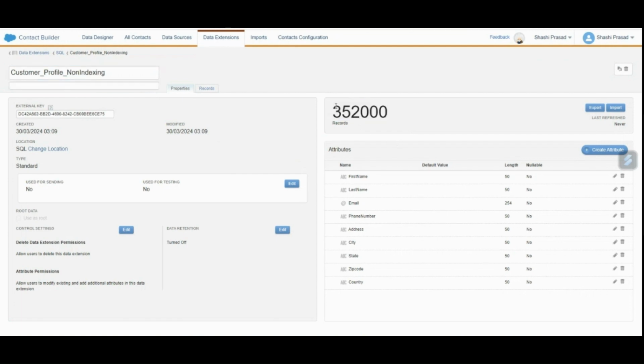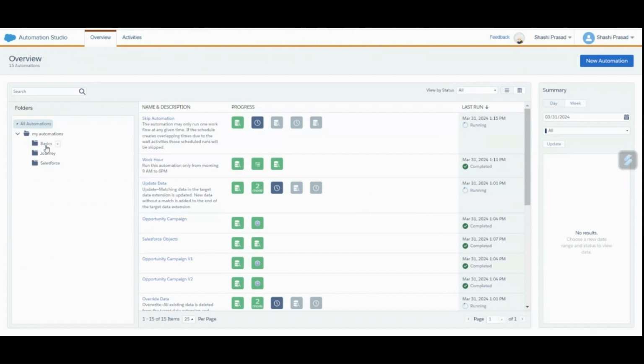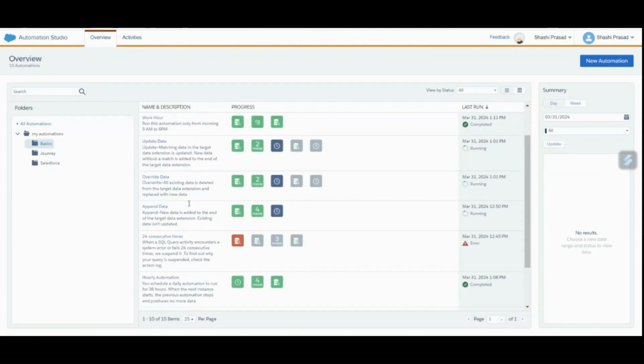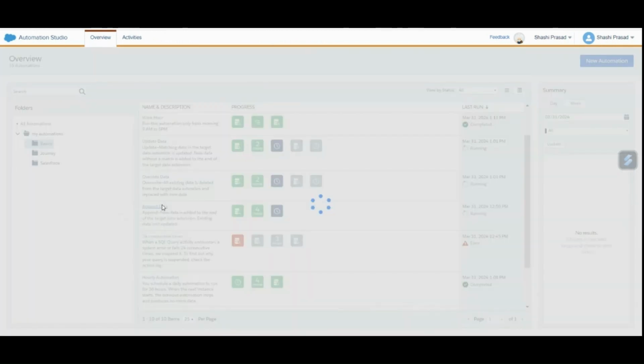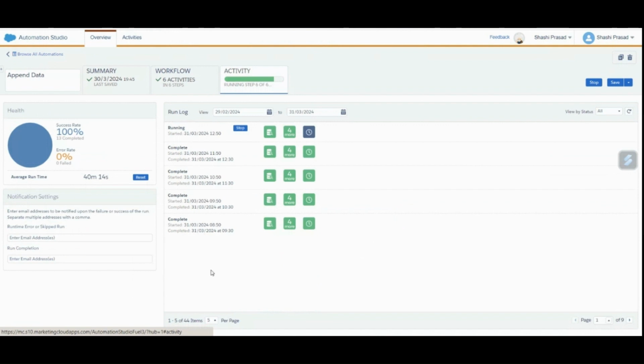If you're curious to know why we have 352K records in the customer profile non-indexing, let's go to our automation. Under the basic folder, I have an automation called Append data, which has executed more than 44 times.